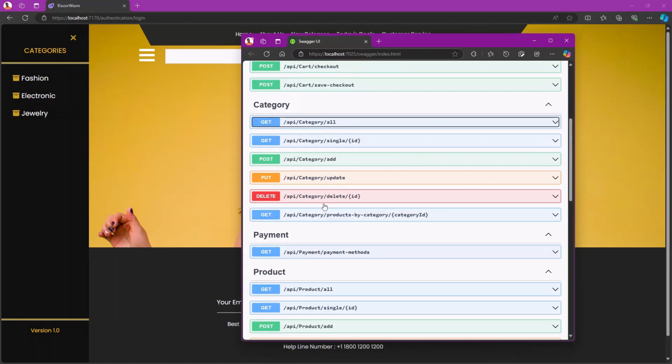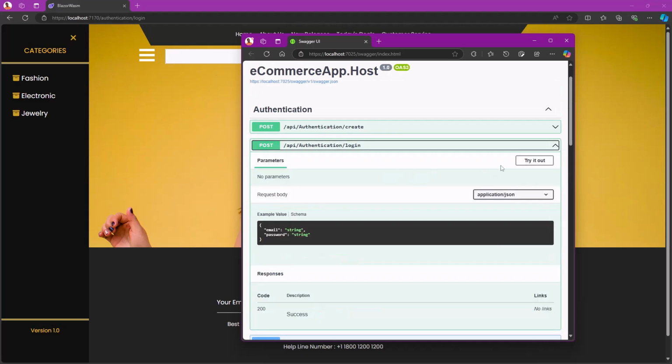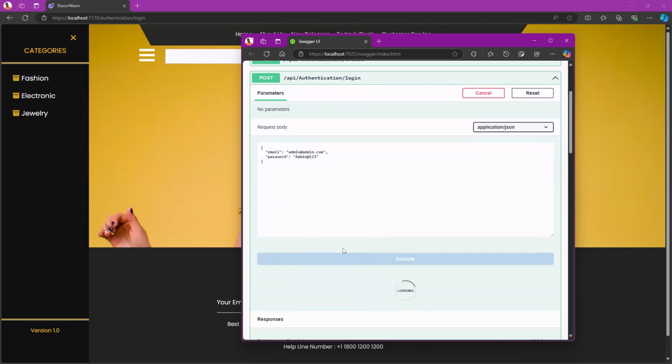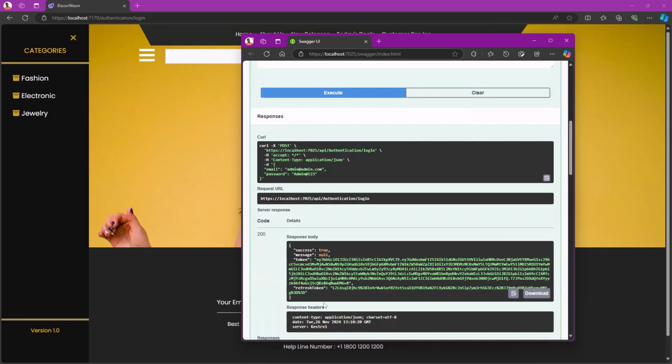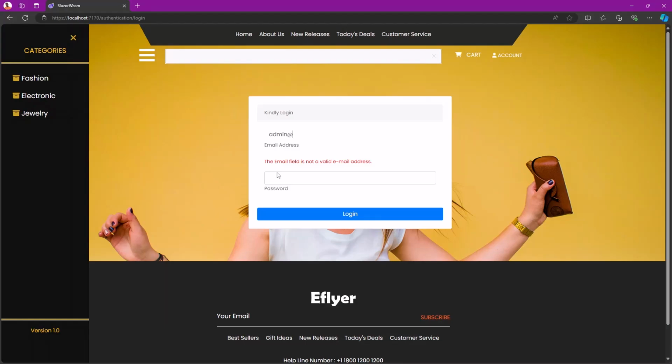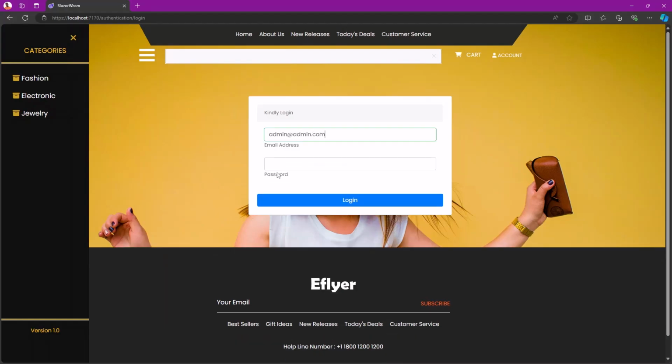So from the API, we go to authentication, and from login, let's check, do I have admin at admin? Because that is what I usually do. Admin at admin. Then for the password, do you remember my common password that I use? That is admin at 123. I like this password a lot. Now when we log in, we must get a token. Oh yes, we have a token, a refresh token. Now let's pass it on here. So admin at admin.com and the password is admin at 123.